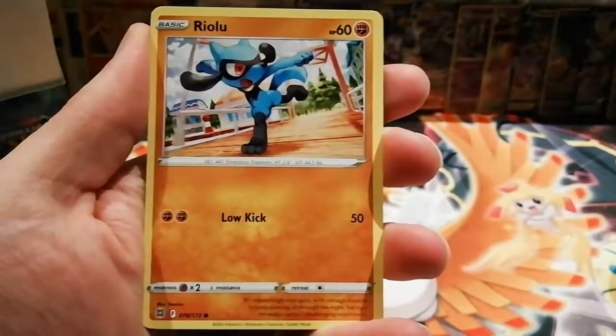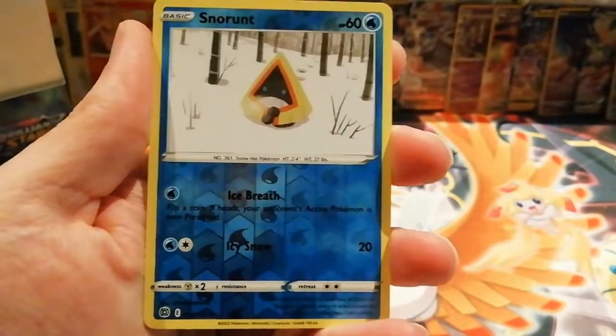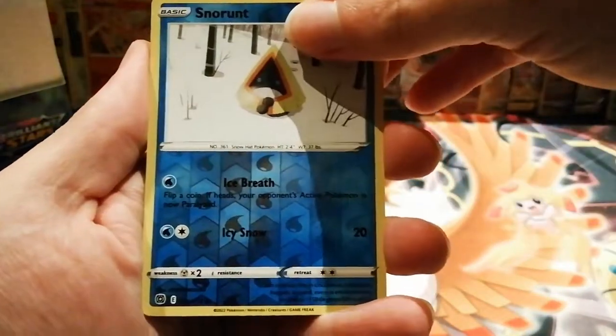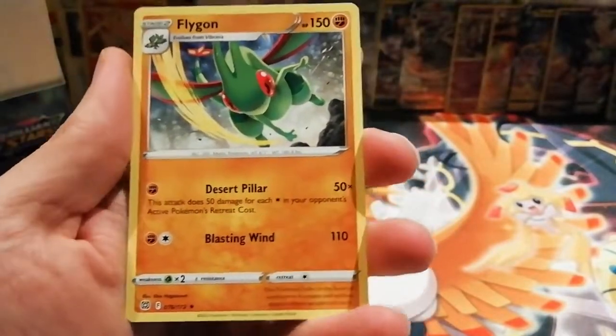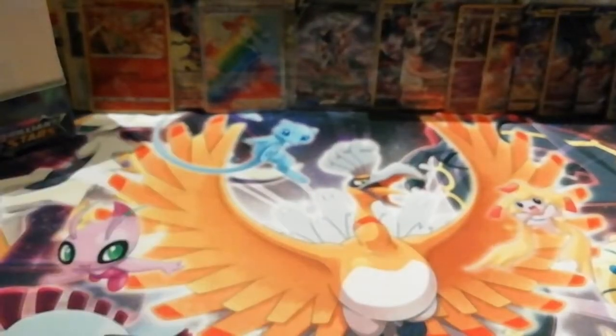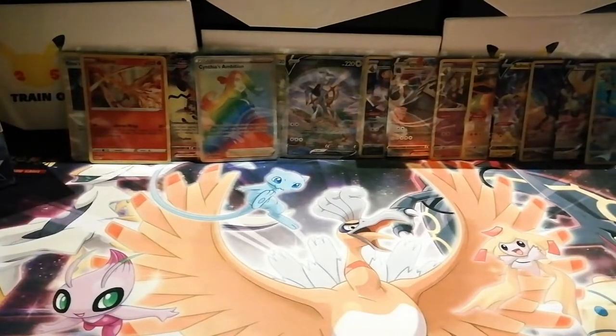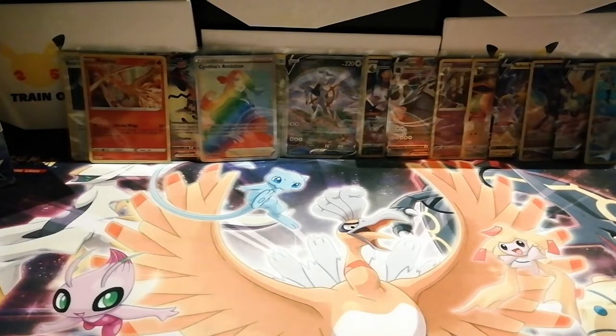And as we finish this Brilliant Stars pack off, we have a Riolu, a reverse holo Snorunt, which is just a common, so unfortunately no trainer gallery. Can we get another ultra rare or a holo? We do not. We get a Flygon non-holo. But yeah, if you look at the back there, you can see there is quite a lot of cards. So we got quite a lot of pulls. We got a decent amount of holos, definitely a decent amount of those trainer gallery cards, and then probably the best two cards you can see in the center there. We have the Arceus V alternate art, and we got our Rainbow Cynthia's Ambition.